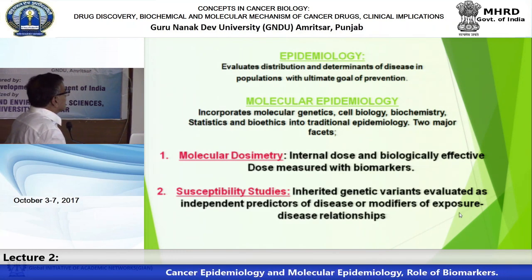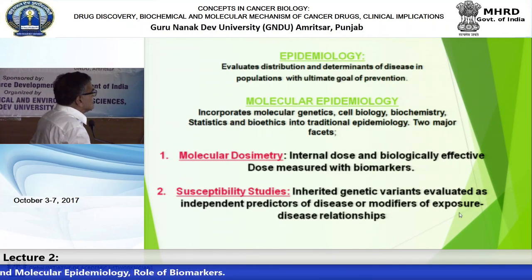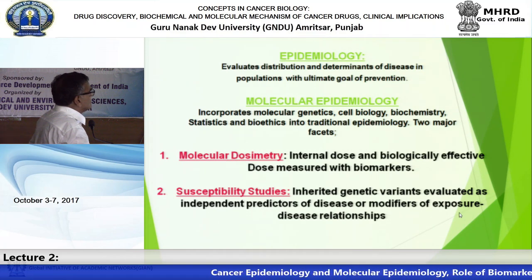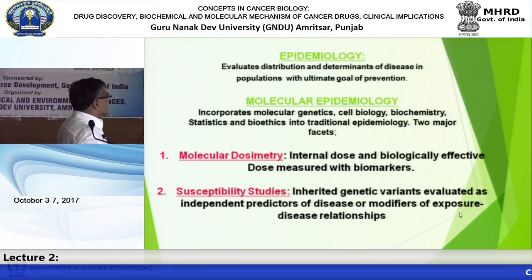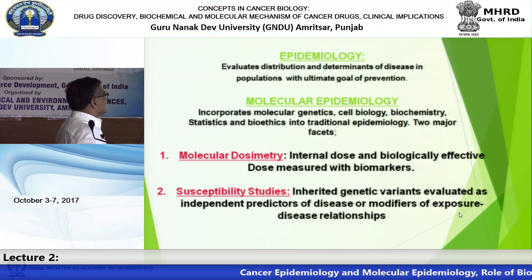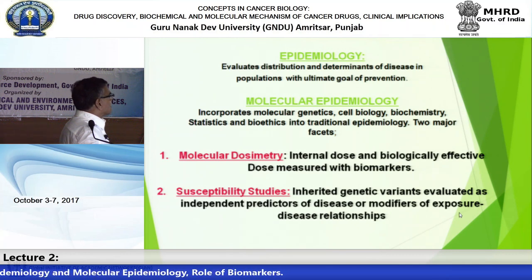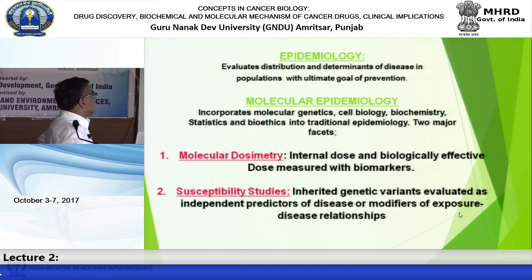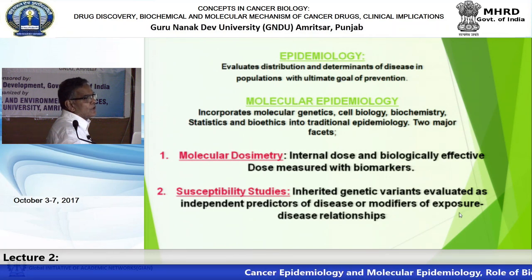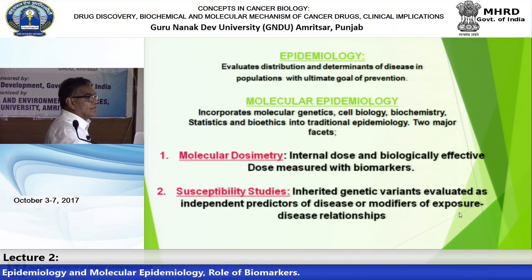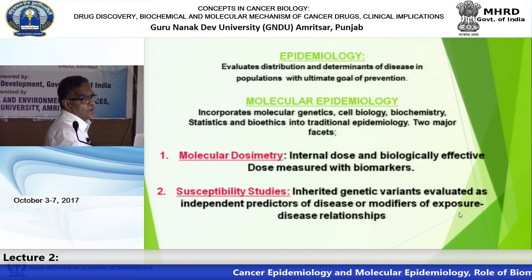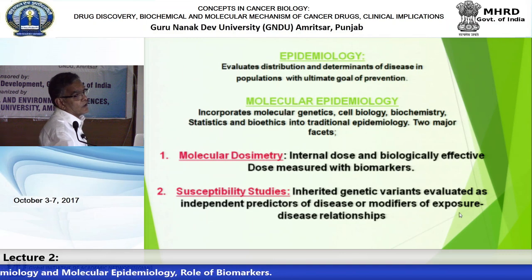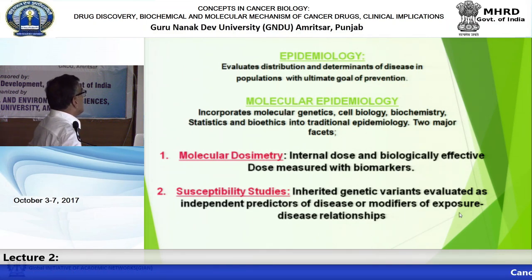Now, molecular epidemiology incorporates molecular genetics, which means genomics, and cell biology, which means you can have immunohistochemistry of certain proteins binding to receptors or whatnot. You can have immunofluorescence done, stuff like that. Biochemistry, you can have the metabolic profiles. You can have statistical bioethics. All this is done. Now, bioethical processing is also very important. Sometimes, like taking certain organs or processing. In the United States, getting a sample from a hospital for your work is nearly impossible. They have to go through the IRBs, you have to have good connections, it's a lot of red tape to get the samples for work, even for collaborators, even for physicians. It's not that simple.